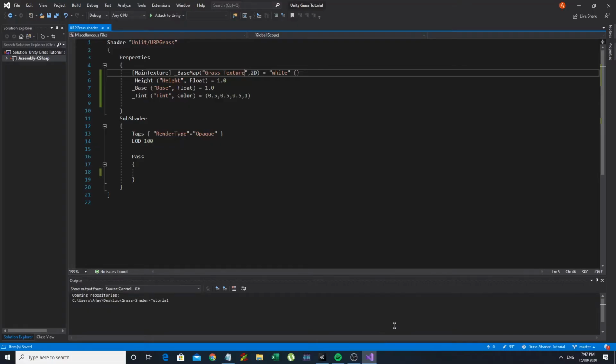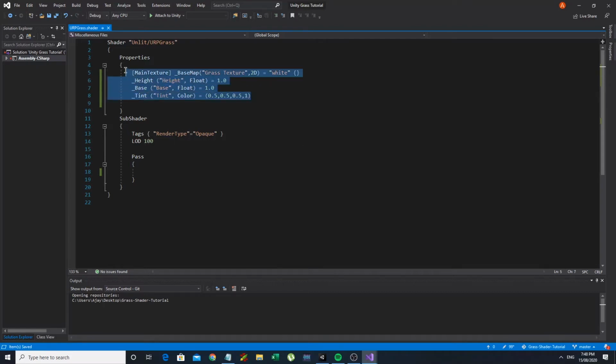So for the transparency of the grass, if you remember the demo, we're not going to be using actual transparency, we're going to be using alpha clipping. So I'll talk about that later as well. I do have extra techniques to make the edge smoother, but it's not necessary for these couple of videos. That will probably be like part 4 or 5 best case.